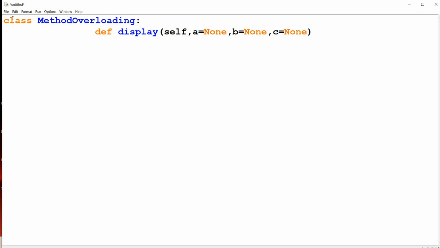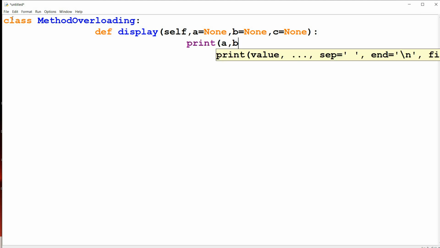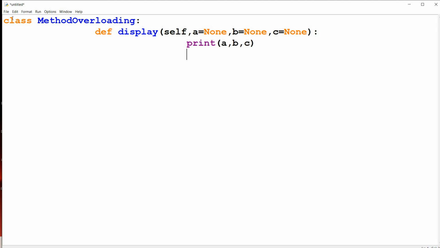Why? Because Python doesn't support method overloading, so we have to make use of the concept of default arguments. Let us display the ABC values, so print of A comma B comma C. Now let us create an object: obj is equal to MethodOverloading. Now let us call the display method with 0 arguments.